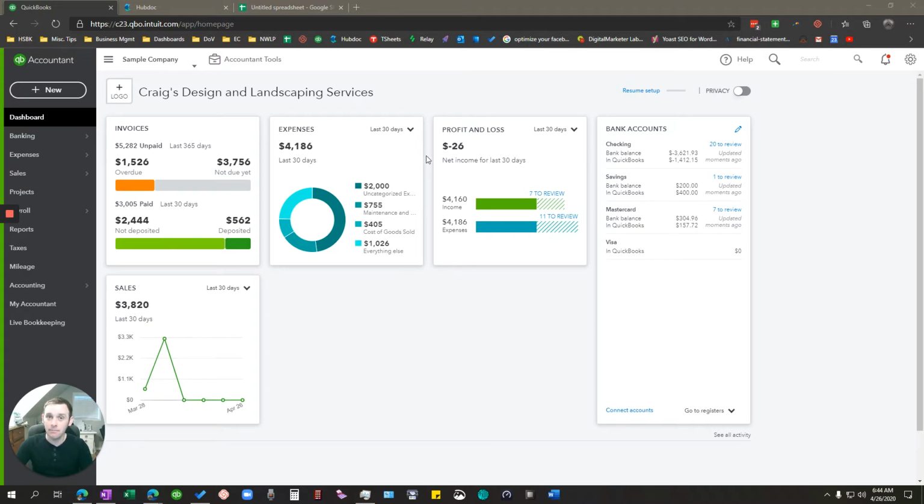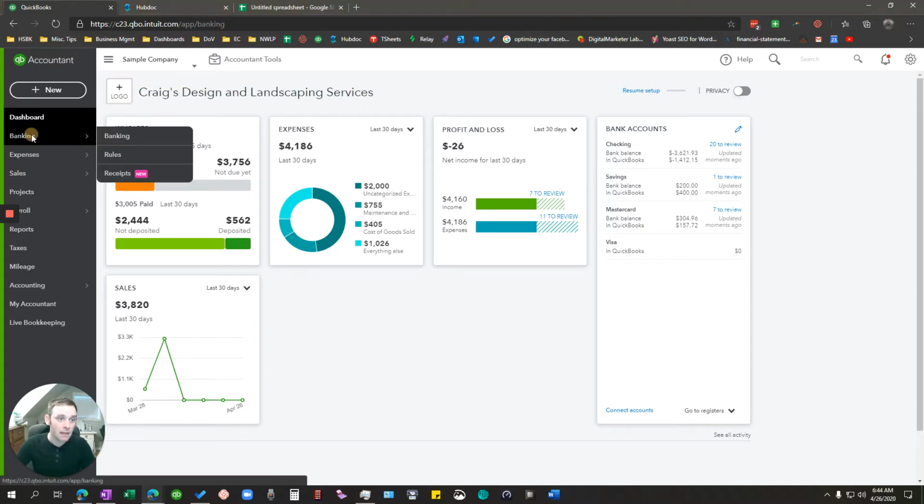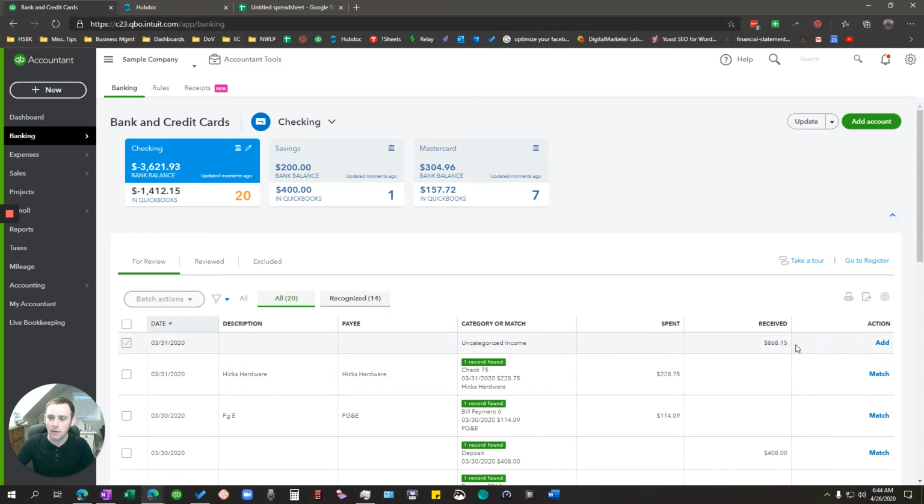There are three basic steps to it. You're going to record an invoice, you're going to receive a payment, and then do a bank deposit. I'll walk you through all those momentarily, but first of all, let me set up what we're looking at here. This is, of course, the QuickBooks Online dashboard for this company. And let me show you this. This is our end point right here that we're going to jump back from to step one and walk you through, and I'll show you how to get to the end successfully based on this line here. So March 31st, we received $868 in our bank account.